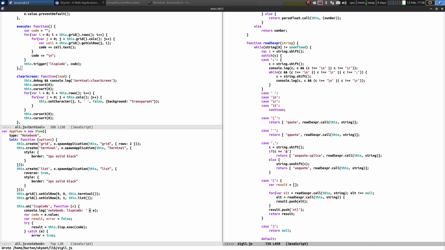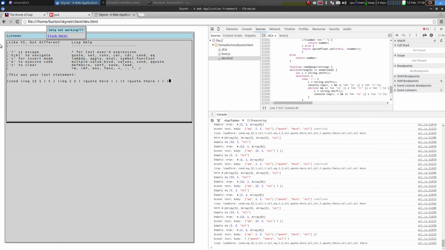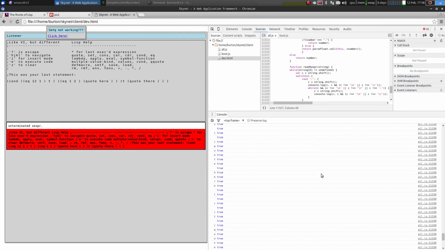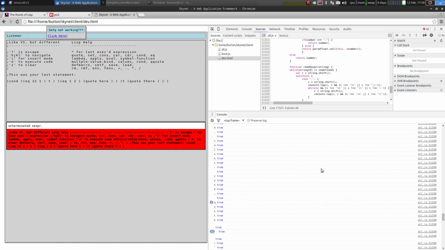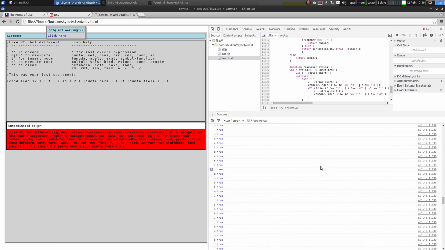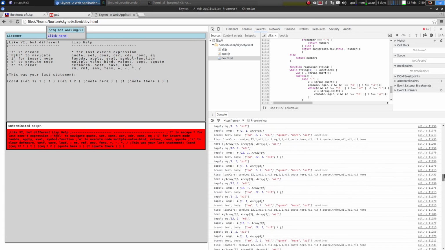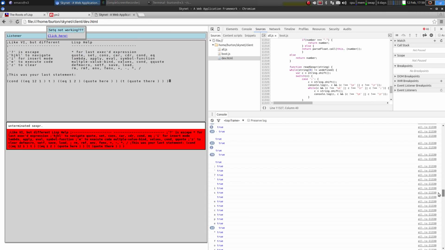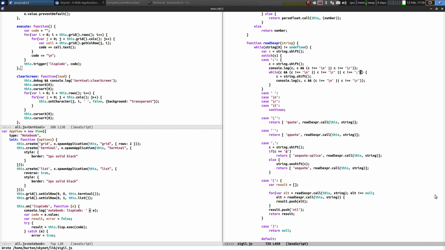I still don't think this is going to fix it. This would be a horrible hack. But, yeah. It didn't even work.